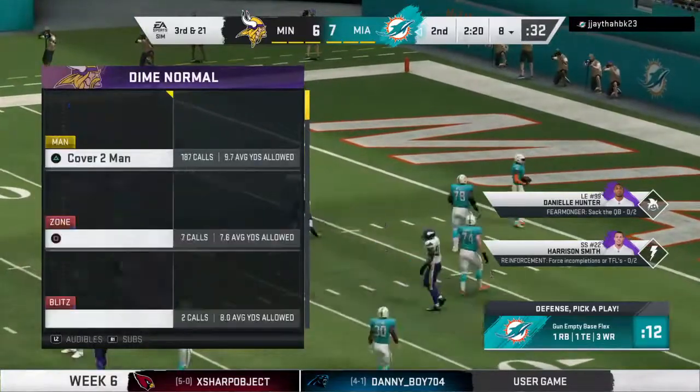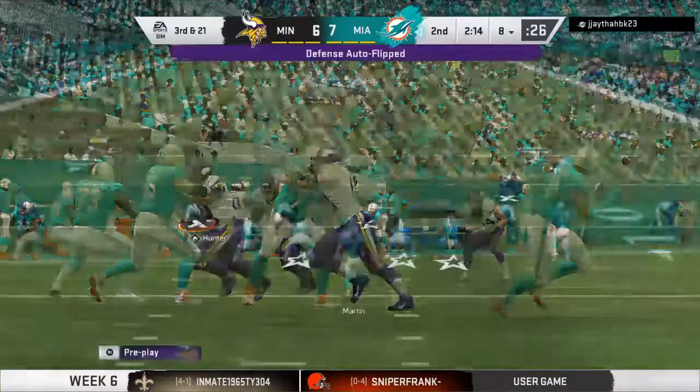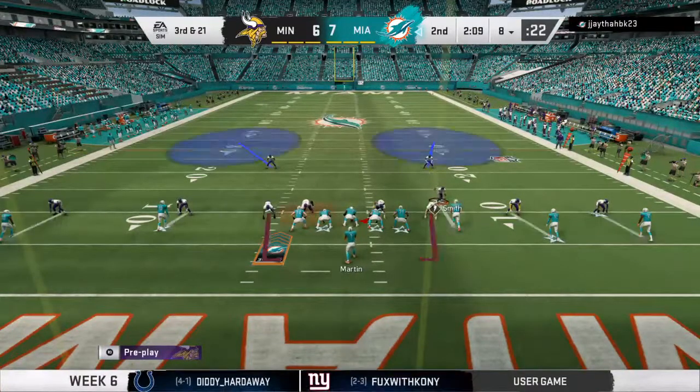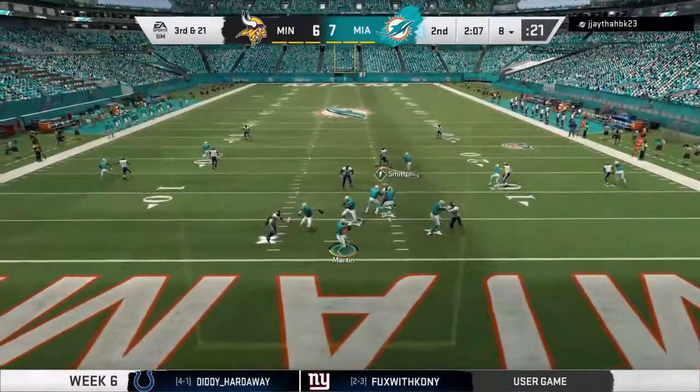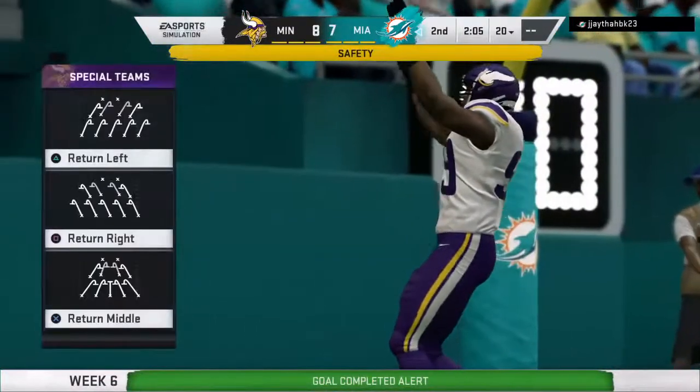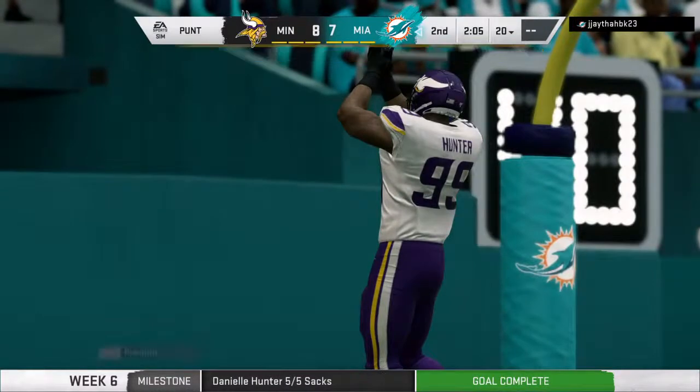Anything in particular you've seen from them or on film? I think that they're winning athletically up front, winning those one-on-one battles, but also when the offensive line wants to keep everyone in and mass protect, they know how to scheme their way. And he's going to go down. He backed up into the end zone, and this is going to wind up a safety.